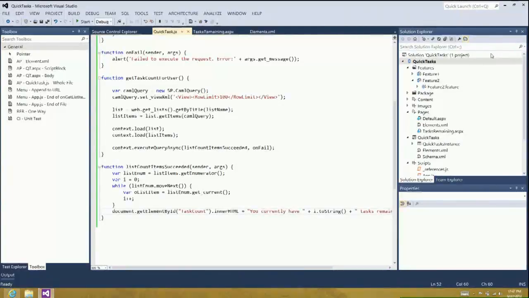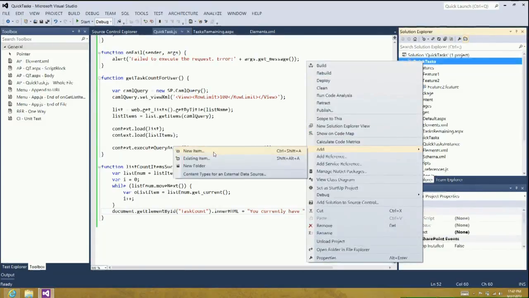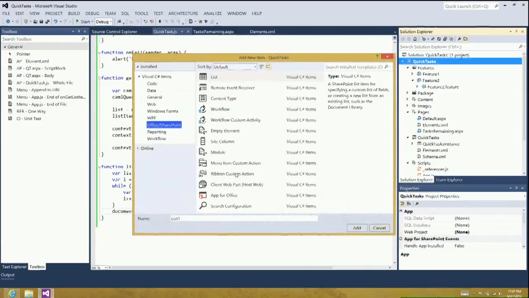The next thing that I'll move on to is going and adding a menu item. And for this one, as part of my task app, I want to create an easy way for my users to flag a document for follow-up. So what I'm going to do is I want to add a menu item on that document, when I'm working with that document, that allows me to go and flag it. So the first thing I'm going to do is I'm going to go and add a menu item custom action, and I'm going to call it Add Task.